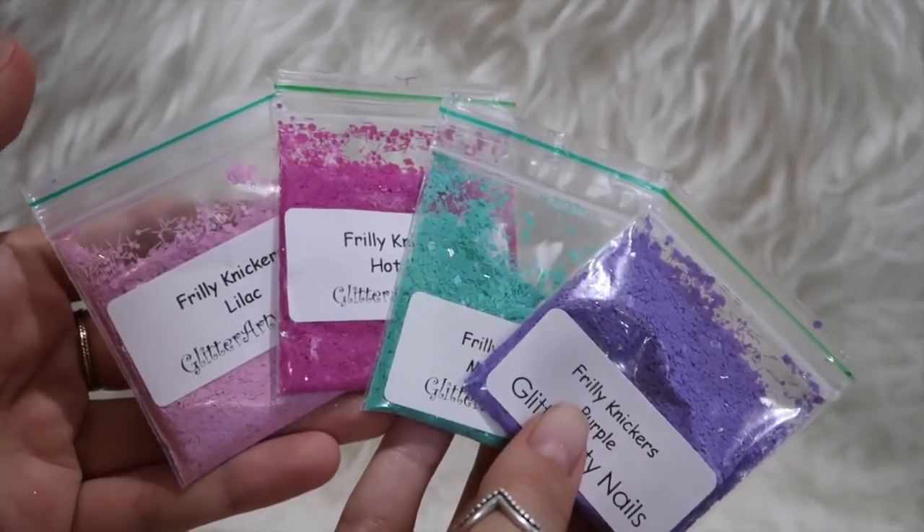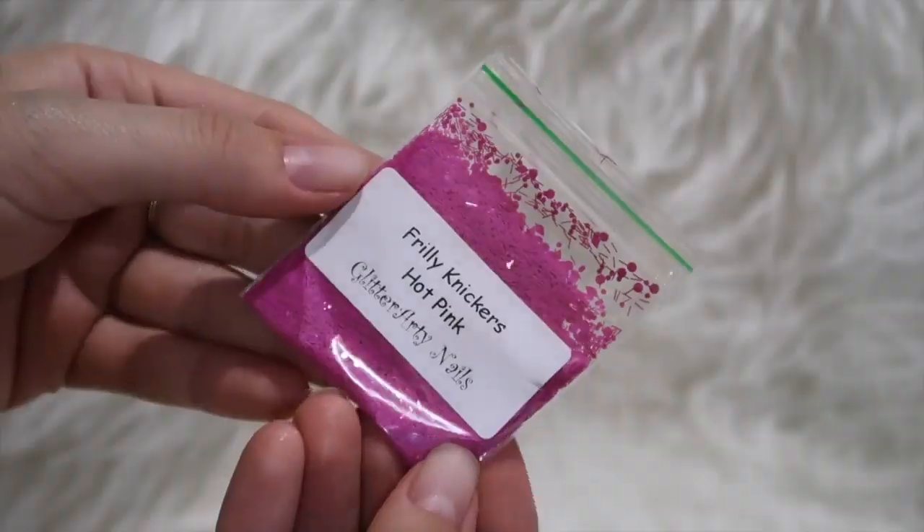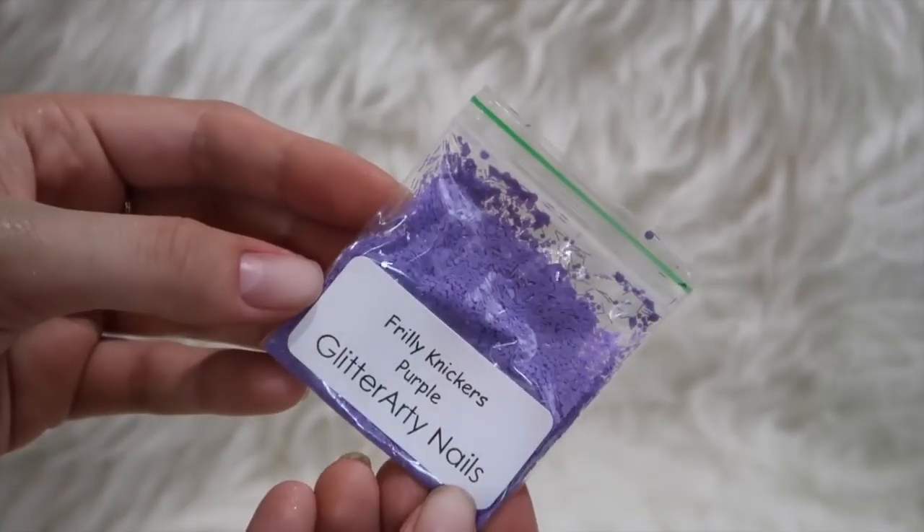And lastly, I got four from the Free Knickers Collection — just the name makes me happy. I got hot pink, lilac, mint green, and purple. They are all completely matte and inside they have little tinsel bits, round bits of glitter, diamonds, and hexagonal shapes. I absolutely love these — there are a few more colors in the collection. If you put them with a contrasting color over the top they create an almost lacy effect. These are probably my favorites out of the whole bunch, and I'm pretty sure they're half price at the moment.